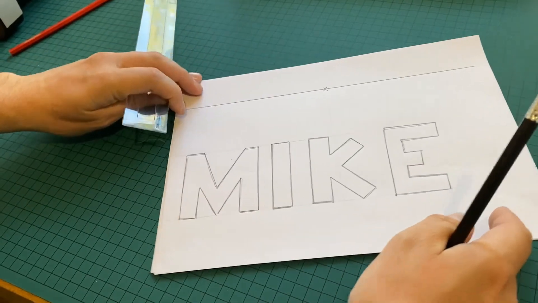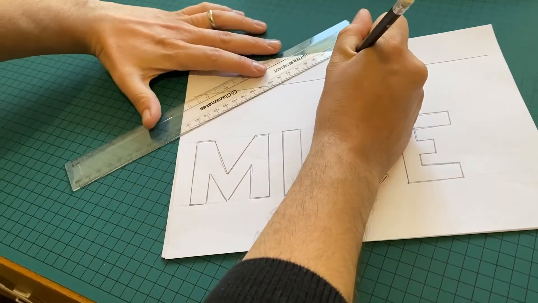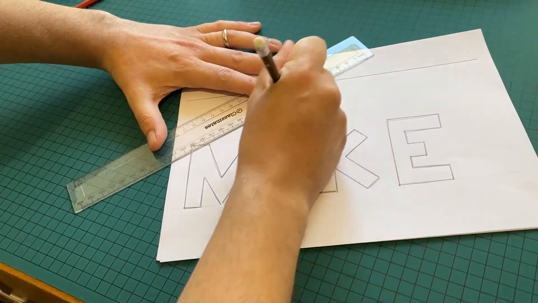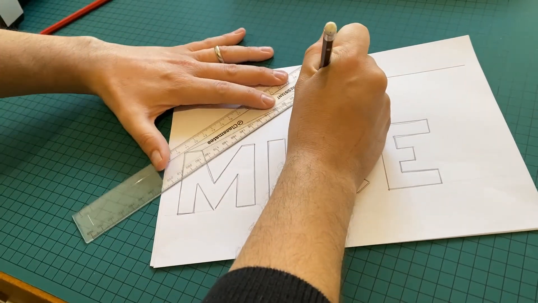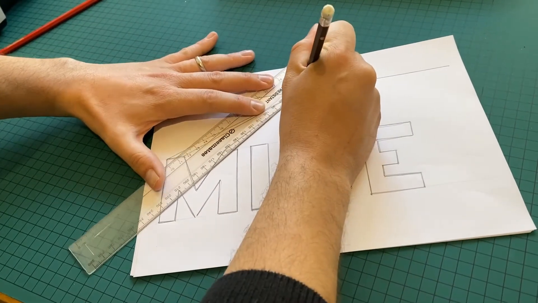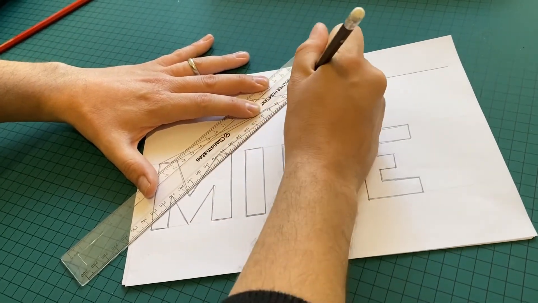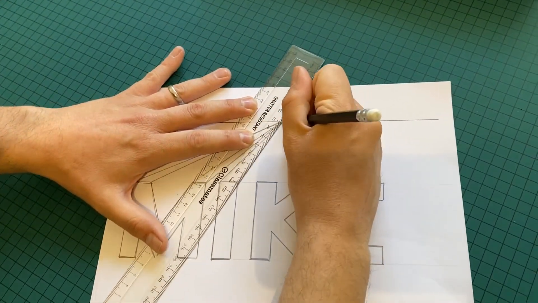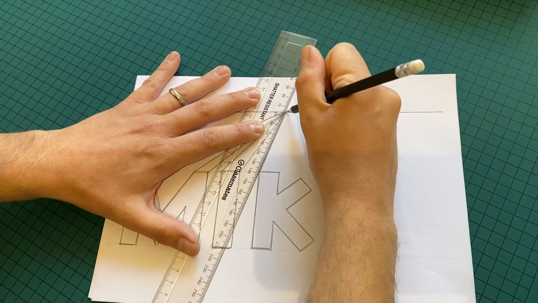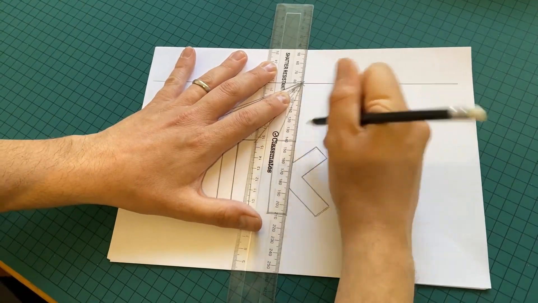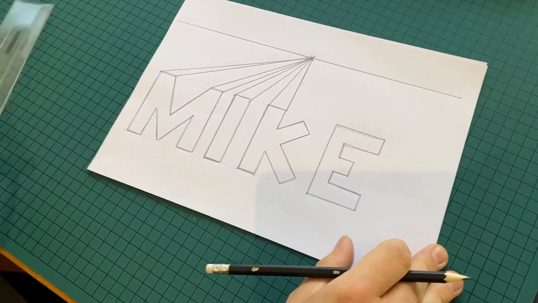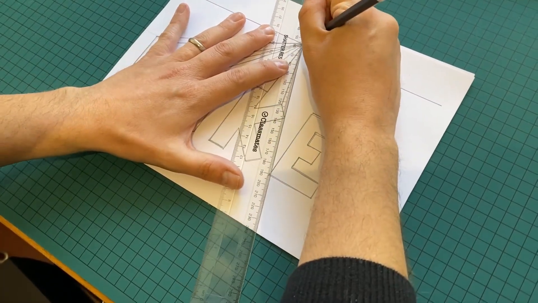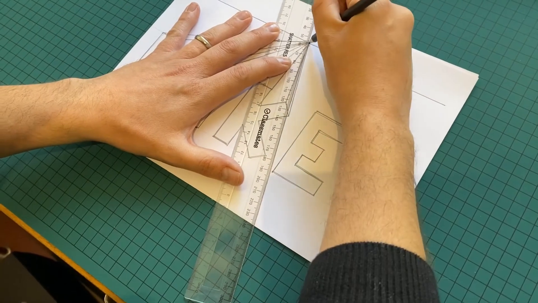So now for the main task of this lesson. What I'm going to want you to do is draw your name in the style of one point perspective. This can just be a shortened version of your name. If you've got a particularly long name, or it can just be your initials, that's absolutely fine. The first thing you're going to do, you can see what I've done, is I've drawn out a name in 2D, in 2D capital letters.